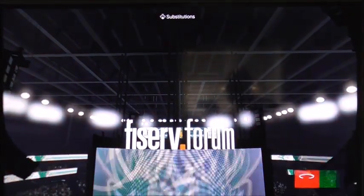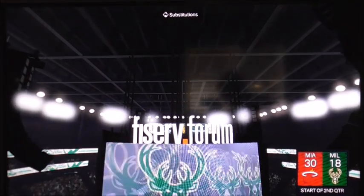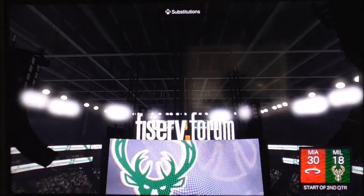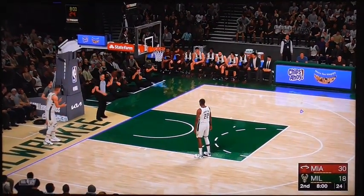And welcome back to the second quarter of action. Plenty of basketball left to play, but this one has been one-sided so far. In a moment now, to quickly take a look at the offensive approach for Miami. Hey guys, I love the movement. Doing a great job of just getting the ball on a string, creating some opportunities. Well, I like that they also emphasized the three-point line. They've drained a good number from beyond the arc this year.